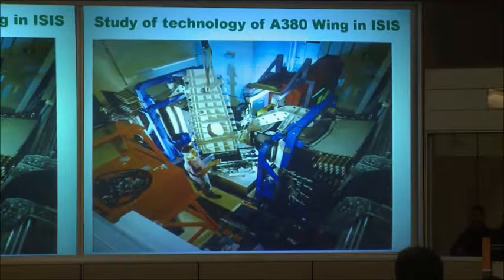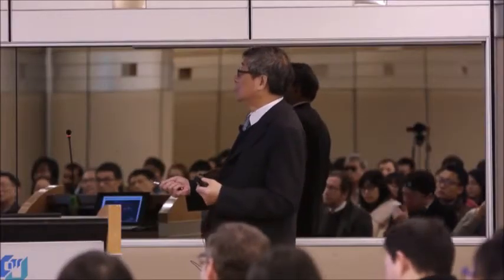another interesting result is they took a part of the Airbus 380 wing to study the welding and the rivet technique. That means they can study the stress distribution during the welding and the rivet, finally to optimize the technique. So I think that also is a very interesting application.